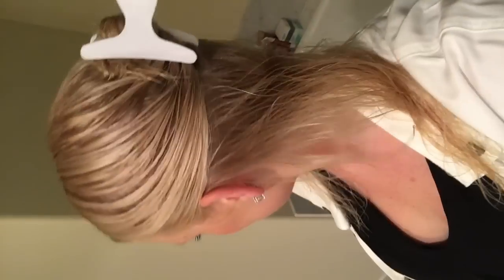What I do first is put my hair into a half-up half-down kind of bun with a clip so that I can blow dry the bottom of my hair first. I do this because I get these kinks in my hair — I'm sure all of you do too. I just find it easier to do the bottom first to avoid the kinking underneath, which causes more kinks on top.